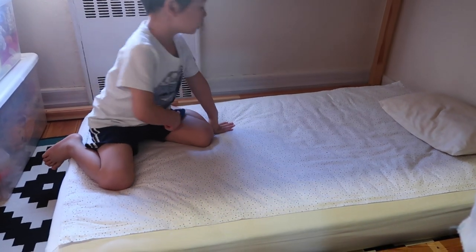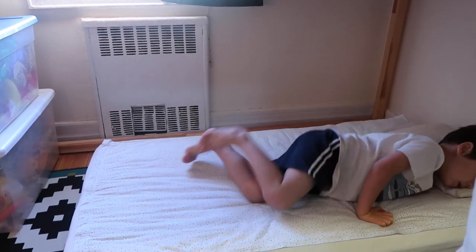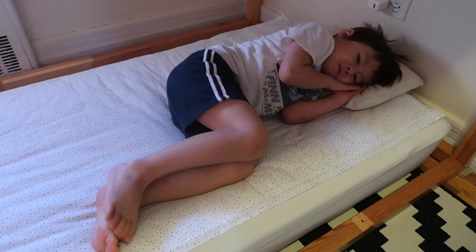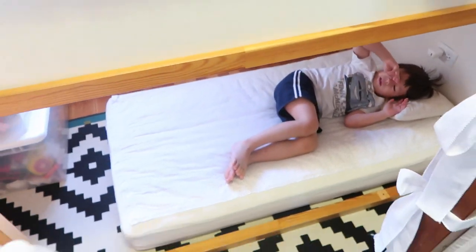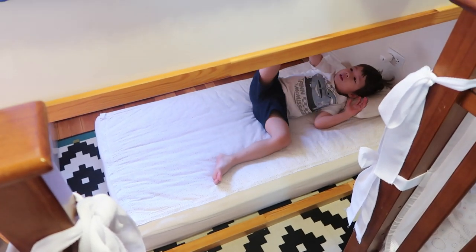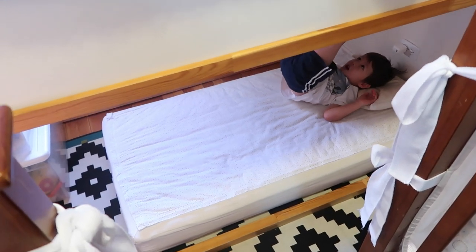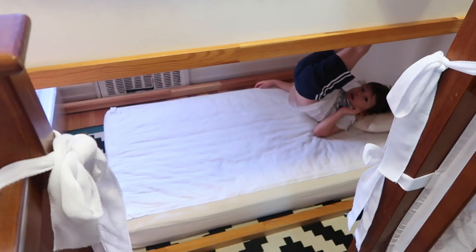At the moment, we were just using it as a play space, but then when he moved up to the top, we moved his crib mattress down here. I'm not sure if it's gonna stay here, but basically this is where I had to lay last night for the three of them to go to bed. His sisters never needed me to stay in here before, but Kenzo did. And he cried, Mommy! And then his sisters cried, Mommy! And I was like, oh no! But I just had to sit in here for about 10 minutes until they all went to sleep. And then we had a good night, huh?